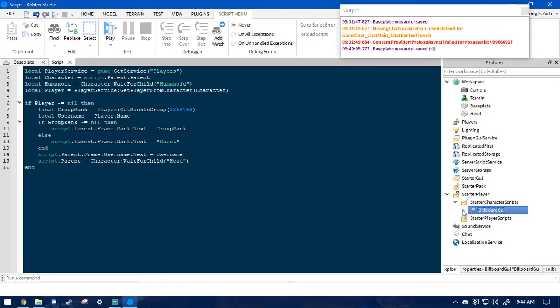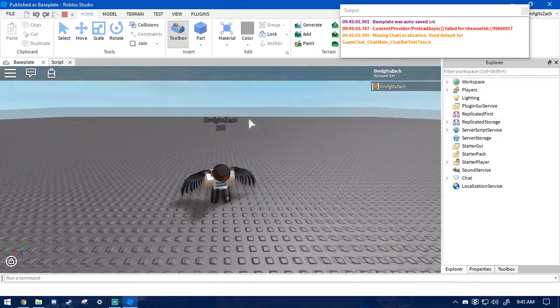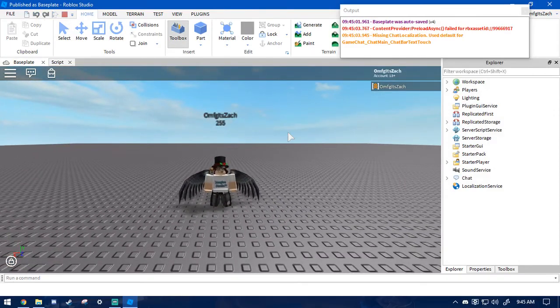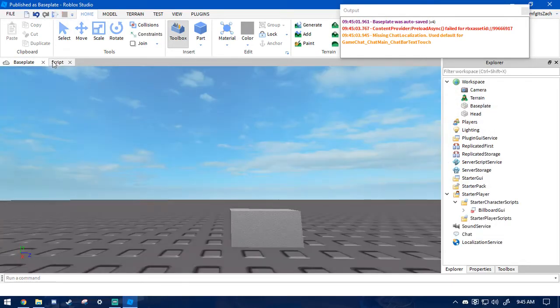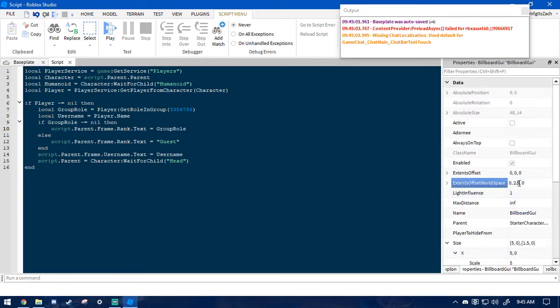Since I believe we finished this, now we're going to test it to make sure it works correctly. It's a bit too high, we can lower it and fix it. The issue I made is I defined the name wrong. Let's change rank to role. Basically just replace all the ranks with roles. And then what we want to do here is lower this from 2.5 to simply 0.5.